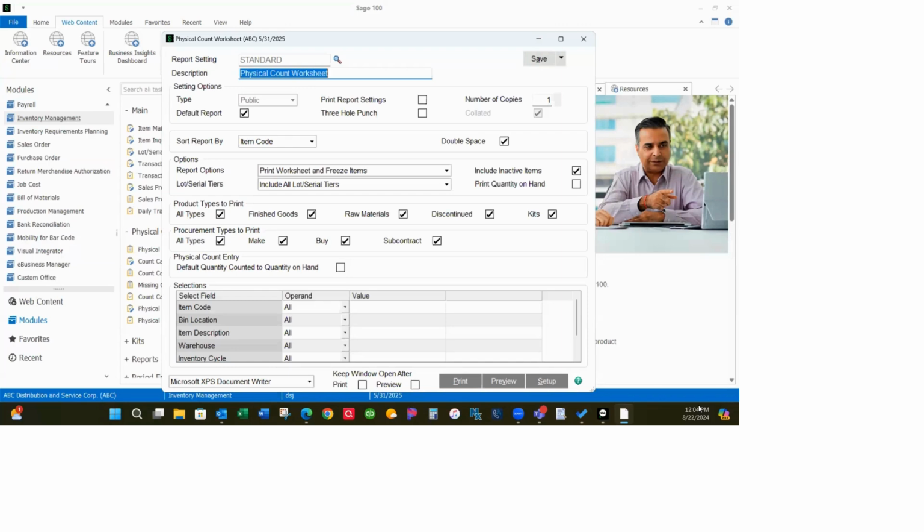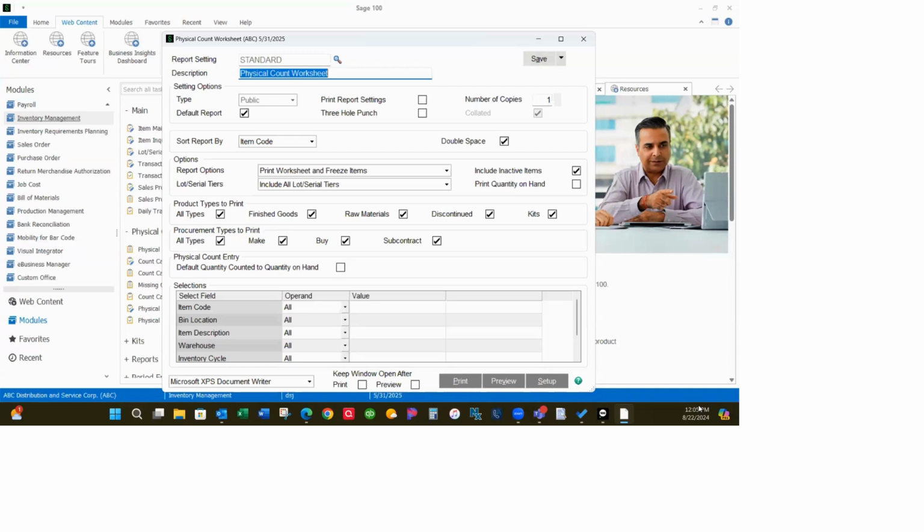A long time ago, I owned a distribution company where I would authorize an hour of overtime and do a physical count on the last Saturday of every month, and we would bring in pizza for lunch and just get it all done in a couple hours.